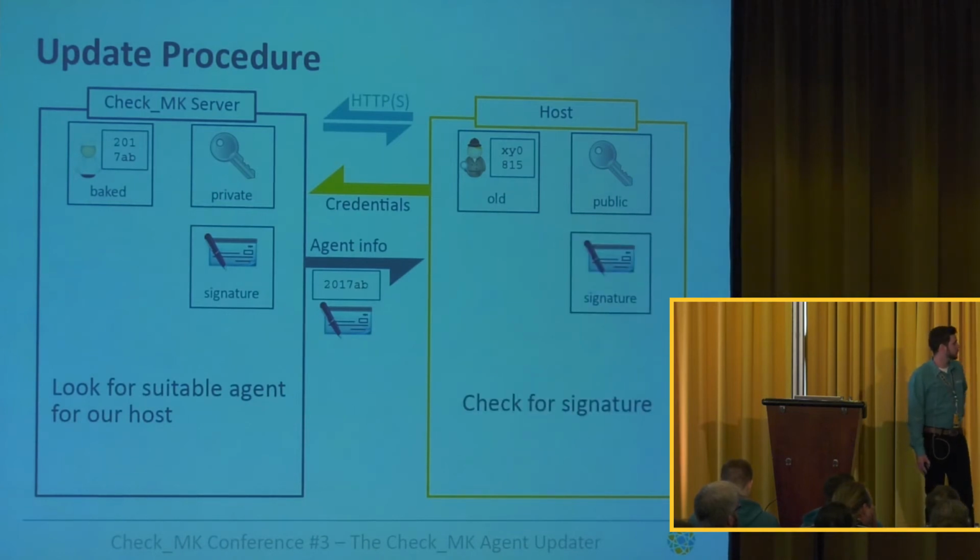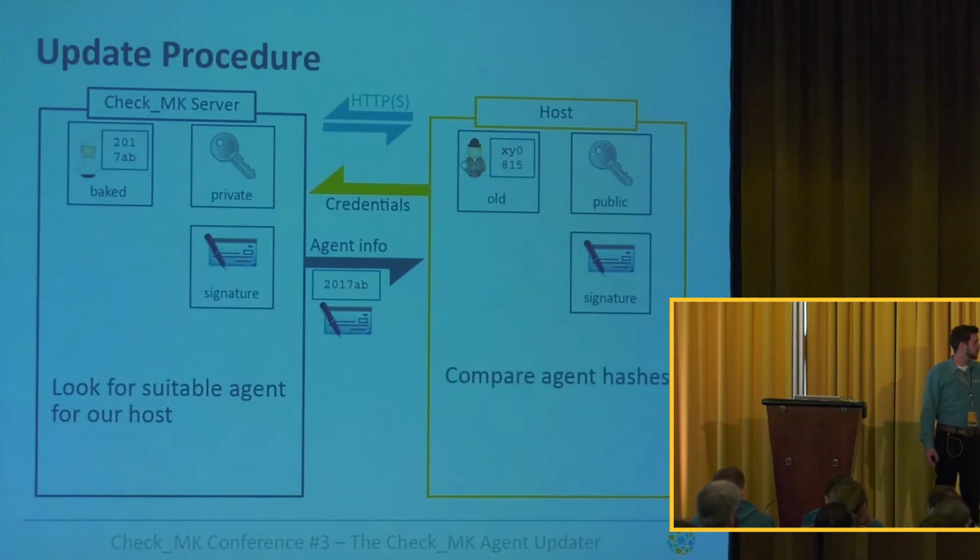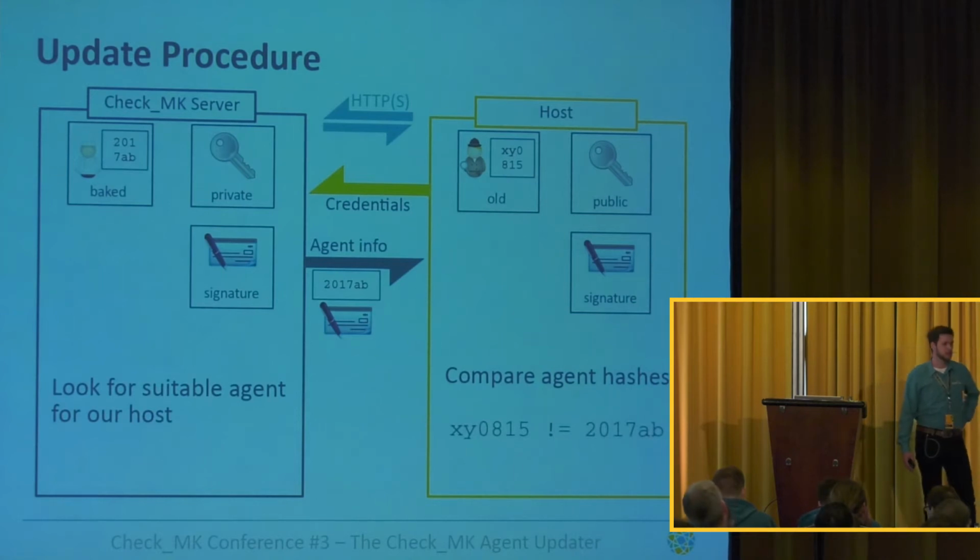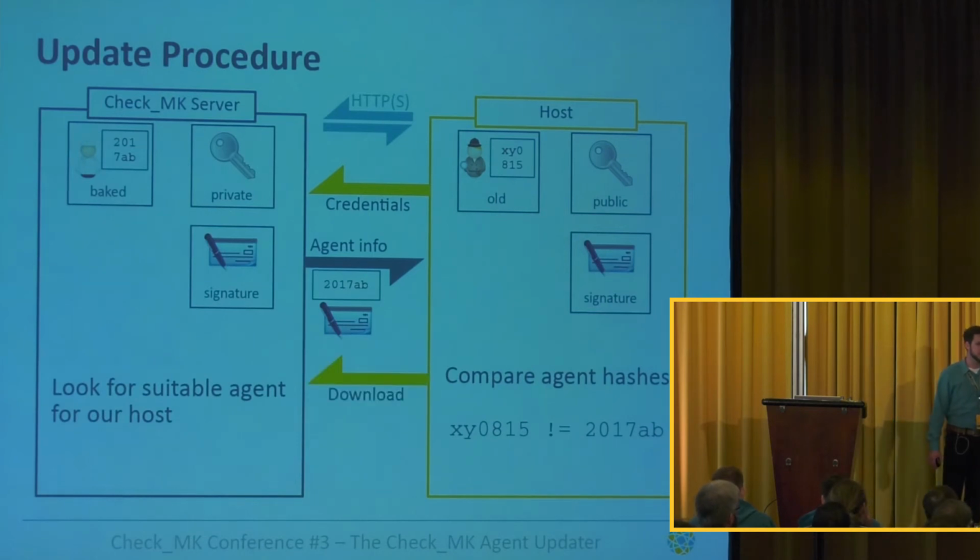and I'm also going to send over the signature. So the host then can have a look and check, okay, did I receive a signature or not? If it didn't get a signature, then it's going to decide at this point already to not take on the agent. But in this case, we did get the signature, so that means that we are now going to look at the agent hash. And that's different to what we just installed. So that means that our server now told us, okay, I have a new agent for you, and now we want to download it. So we are going to do that.